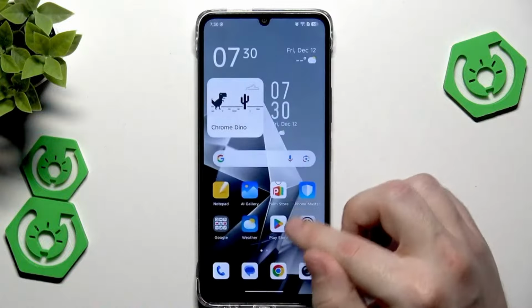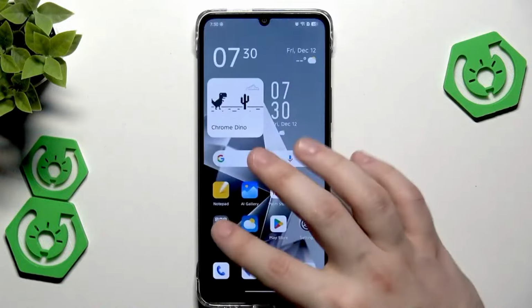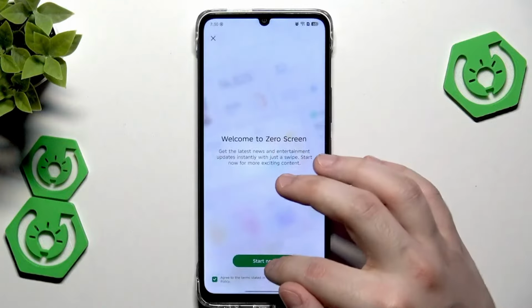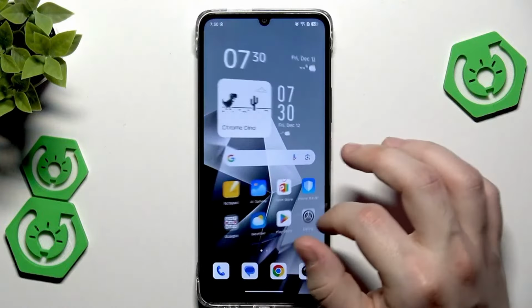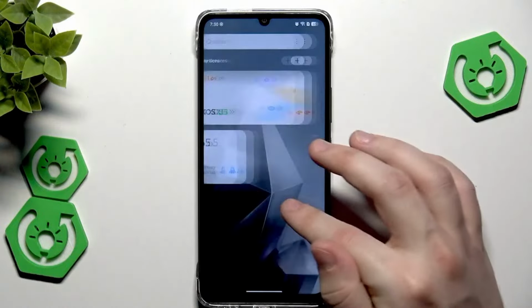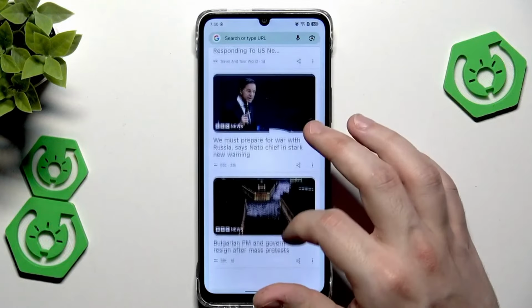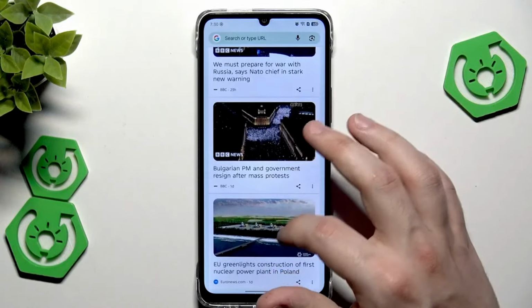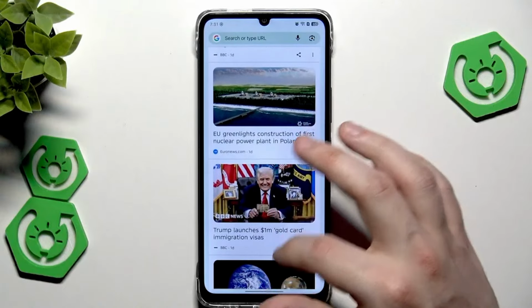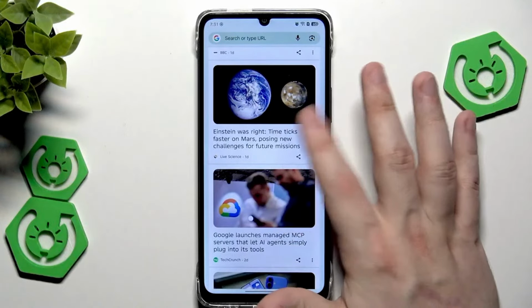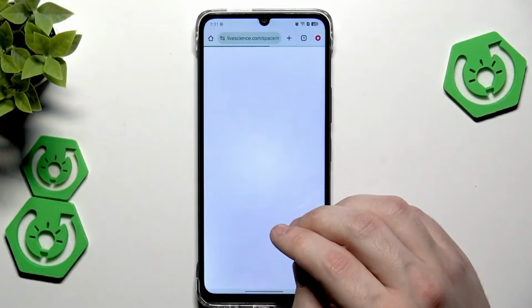So first, we need to actually find something with the text. So I'll open up the Chrome. Okay, maybe something like that.